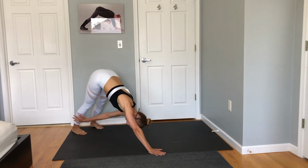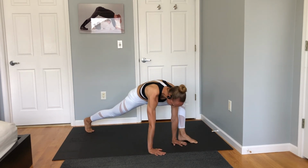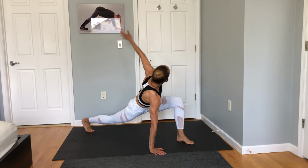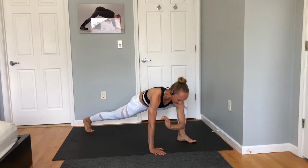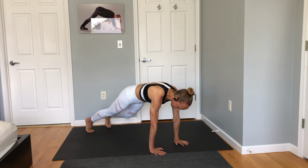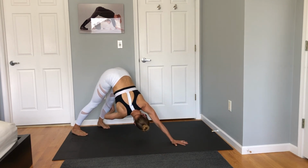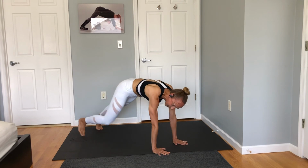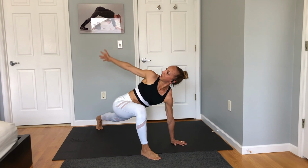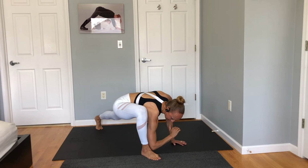Other side. Reach. And come to the runner's lunge right here. Make the arm circle. And reach that elbow to the floor. And back to plank. Down dog on the other side. And reach. Plank. Foot comes next to the hand. Big arm circle. And elbow reaches to the floor.